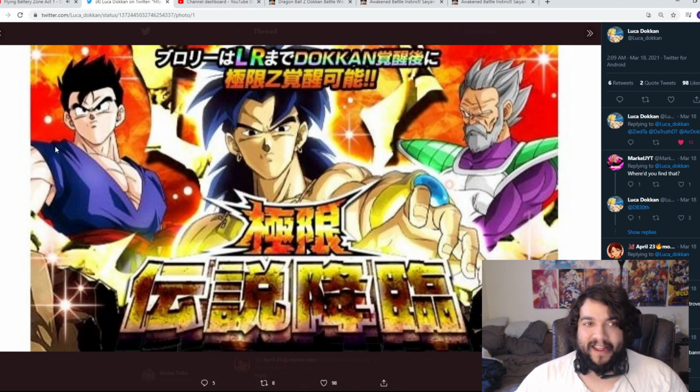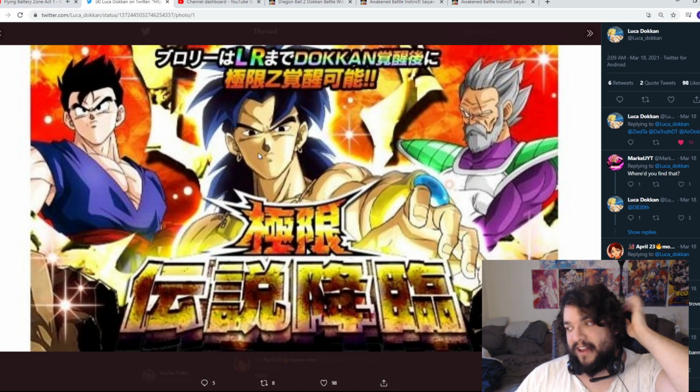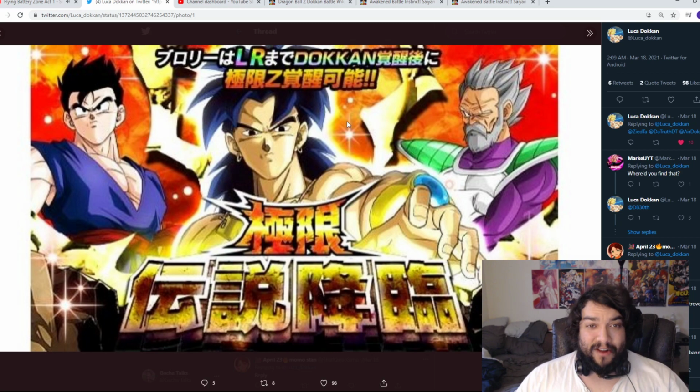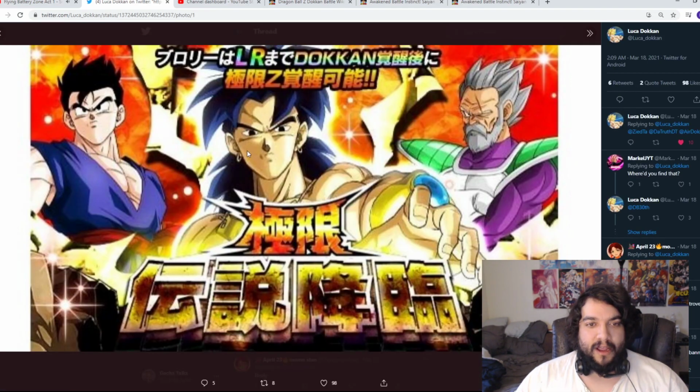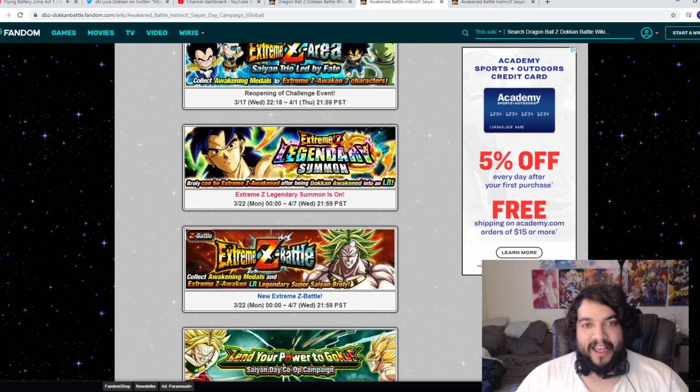This is still like 5 units and a featured LR. Yeah, this is a banner that you should definitely be summoning on, especially if it's giving yellow coins, which obviously we don't know yet. Yeah, this is a definite summon if you do not have Broly. Right, and then I'm very excited to see how they're going to do this for the future, because obviously it's going to look really good.